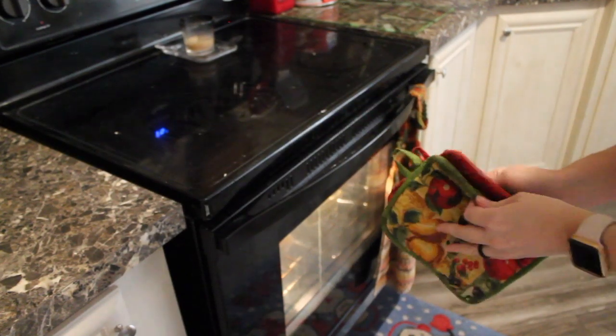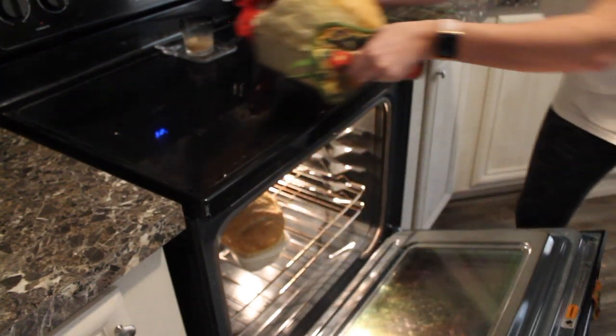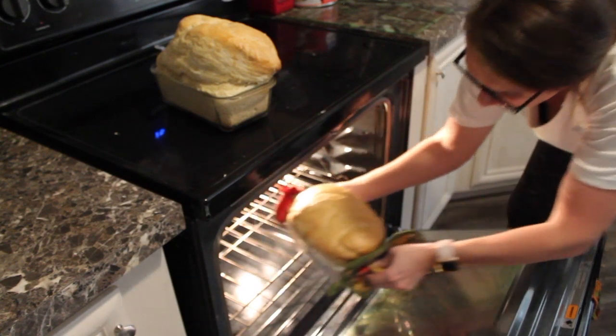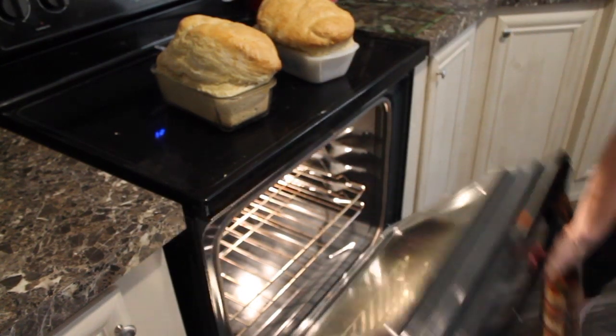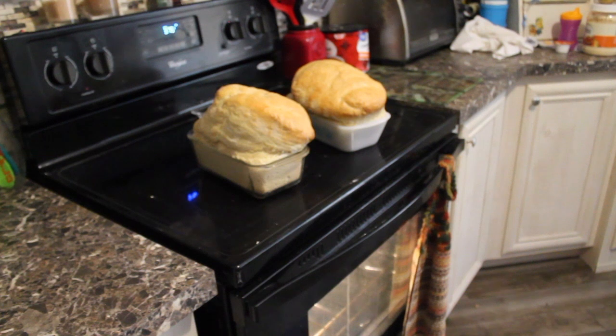All right, 5 minutes is up. Two of the ugliest loaves of bread I've ever baked, but I guess they'll feed an army with one loaf, really, guys. Like I said, these are for Christmas, and I have a Christmas party today, and that one loaf is going to that, and the other one is going to wait till Christmas Day. And then we'll get to enjoy these very grinchy, ugly bread. It should taste just fine though.